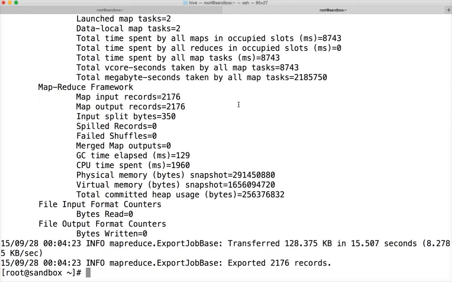Sqoop eval can issue any DML or DDL command in the target database. So you can make it a two-step process, load into a stage table to overcome these data type mismatch issues, and then use Sqoop eval to load into the final table with appropriate data types.